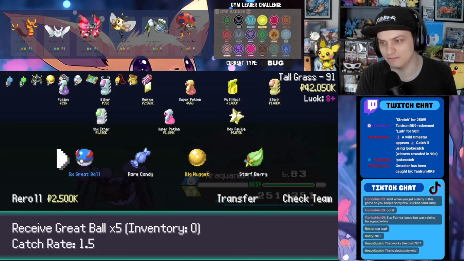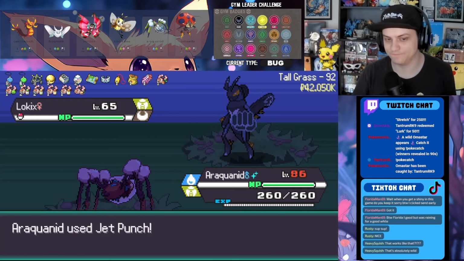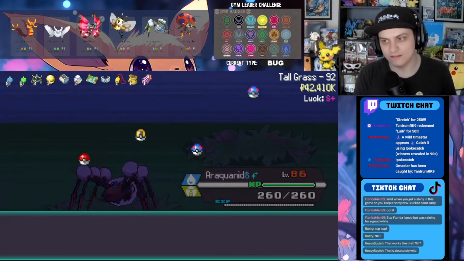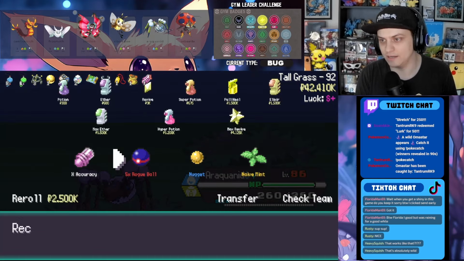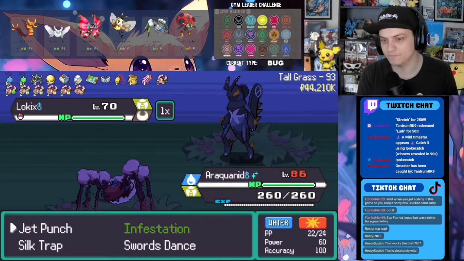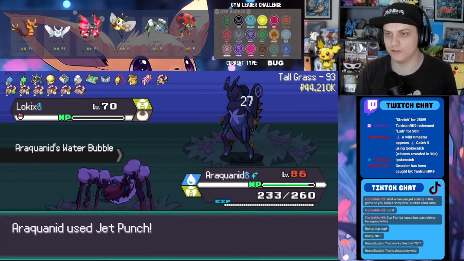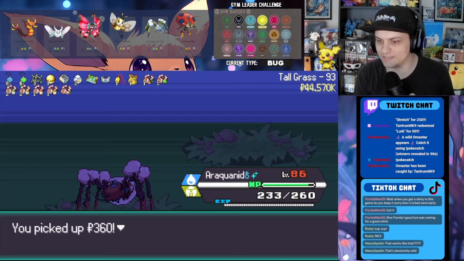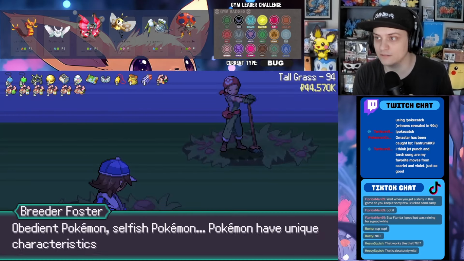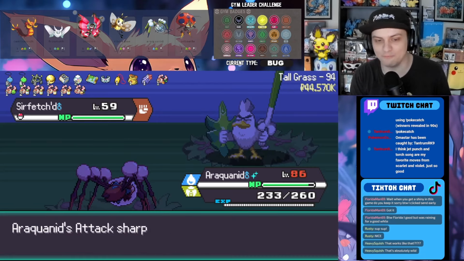Actually, we're just gonna do that. Get to the max level. We can get, I don't want X speed. X attack would be the best. I'll just take the money, I guess. Just one X attack. I'll feel confident. Also, I wasn't even Swords Dance up. I was just still one-shotting things. X defense is nice, actually. Oh, come on. Bro, right before my rival fight.